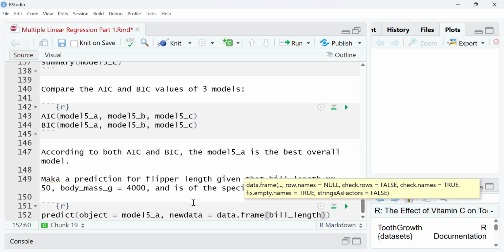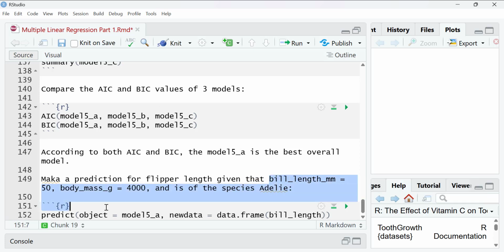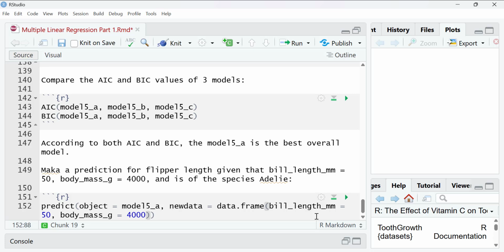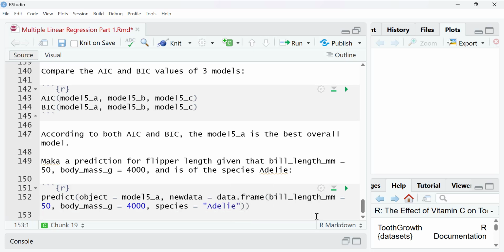Now we can just copy that, bill length, body mass, copy those two, and then for the species, let's type in species equal to Adelie. Let's close the coding block.